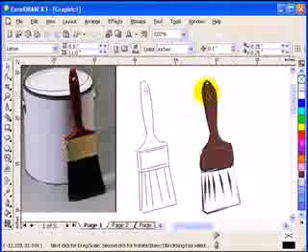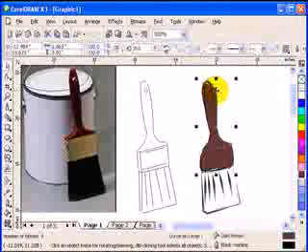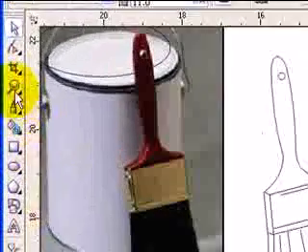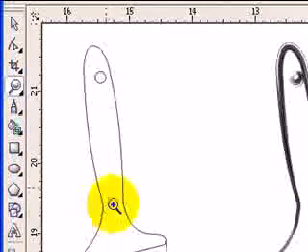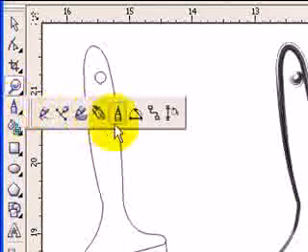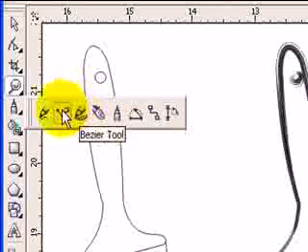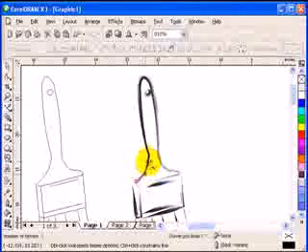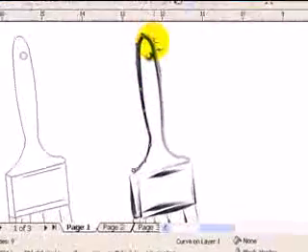Now, if you're really picky and you don't want the lines going out, what you can do is zoom in, and then instead of using this polyline, you can use the Bezier tool. And what you do is just click, click, click, click.